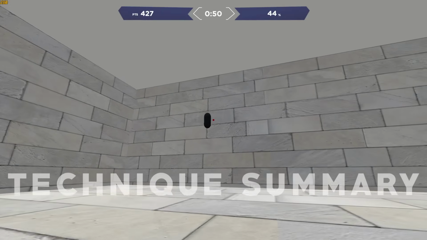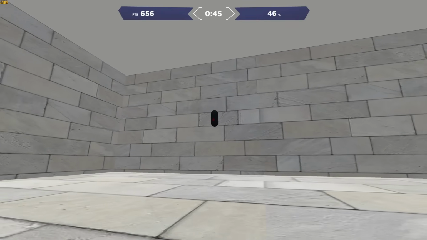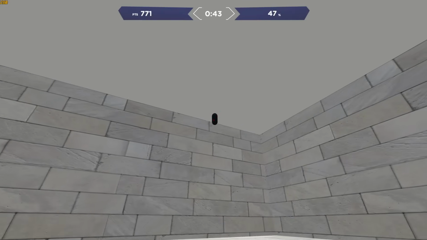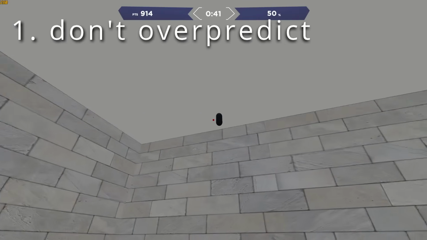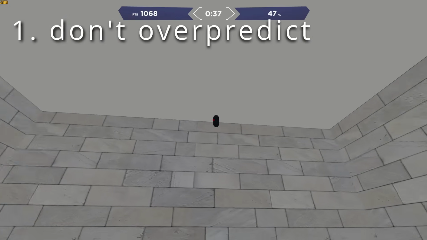That's pretty much it for technique with smoothness. This is a really straightforward mechanic that's difficult to master and just requires putting a lot of reps in. So to sum up, don't over-predict. Assume the bot will keep going in its current direction forever, then react back when it changes direction.